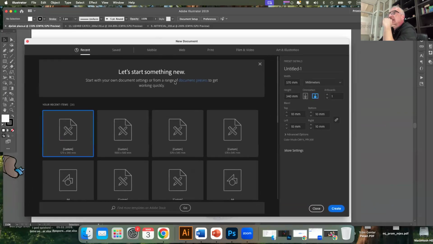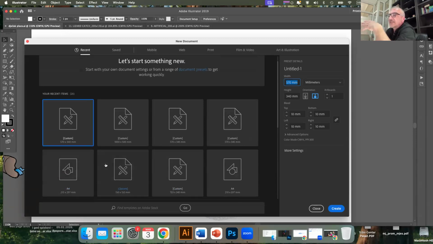When we open a new file, we have this dialog box. We should think about the first thing, the dimension of the artwork. For now, it isn't so important how big it is. For example, the artwork that I did before, I did it scalable.